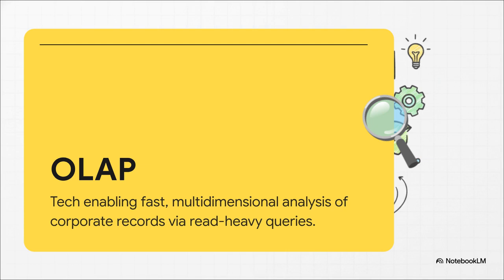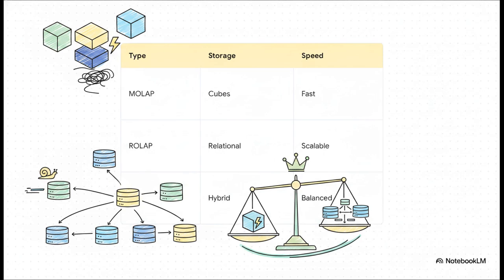So how does OLAP differ from your basic transactional systems? Well, instead of processing frequent single-row writes, like depositing $20 into your bank account, OLAP is built to scan literally millions of rows simultaneously to calculate aggregate trends. It processes massive, complex, read-heavy queries to give executives the big picture. We can kind of think about the different architectures for OLAP using the Goldilocks method.